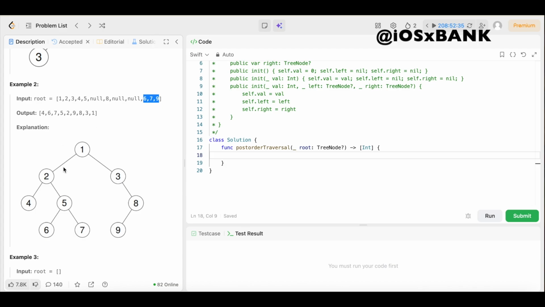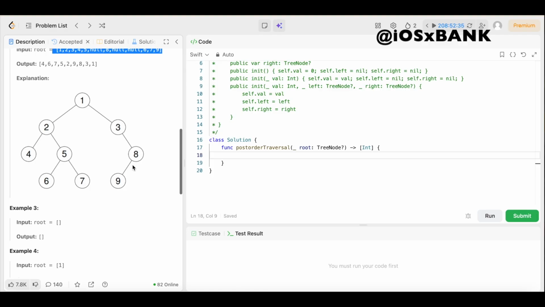Boom. Now, for the post-order traversal, first we're going to start from the left subtree, right? So we're going to get this 4. Boom. After we get this 4, we come down to the bottom row, the child leaf nodes. We get 6, 7. Boom. After we have traversed these 3, then we go up to the 5. Boom. That's why 5. Then we come up to the 2. Boom. Then that's just the left subtree. Then we do the right subtree, 9, 8, 3. That's where this 9, 8, 3 comes from. Boom. And then 1 right here at the head. Boom. And that's how we got this output from this input, y'all.